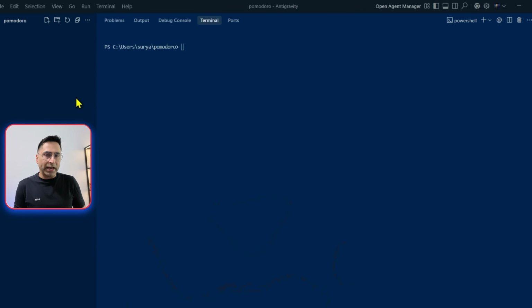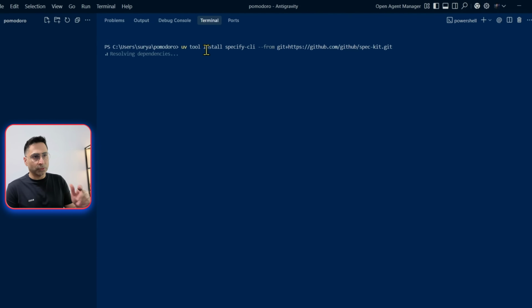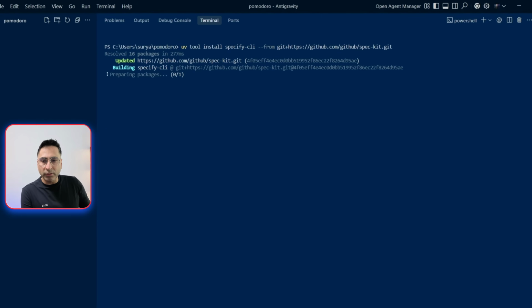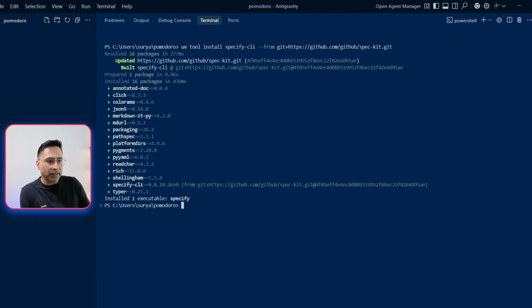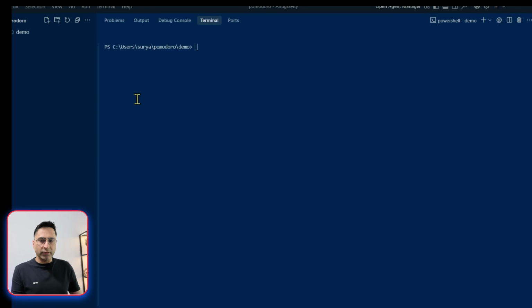All right, so now I'm in Antigravity and I'm going to be using the PowerShell from here. And again, the only reason I'm doing this is because I want you to see when the files are getting created, okay? So the first thing I'm going to do is install SpecKit. This is the particular command which actually does that. We are seeing it live and it's going to install all of the things necessary. And once it is done, we will go ahead and create a demo folder for this particular project. I'm going to create a new folder, which is demo, and then go into this folder. I'm just going to clear the screen so that it is very clear.